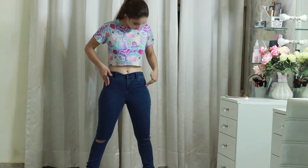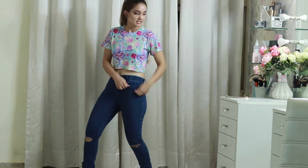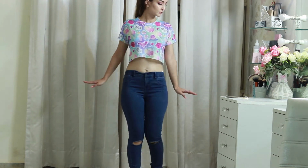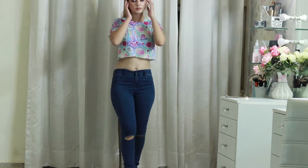The next one is another comfortable, but it is more of an outgoing one. You can pair it with high-waisted jeans, and if it's a bit torn, a bit rugged, it is gonna be more pretty. And I think torn denims and crop tops are the coolest outfit out there.